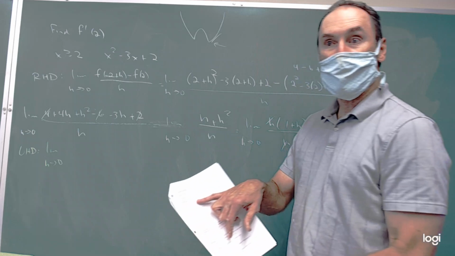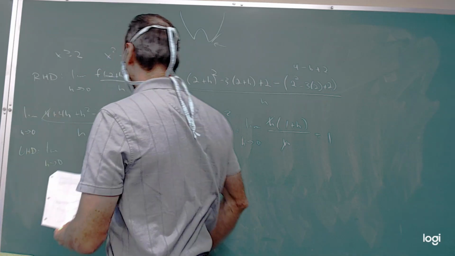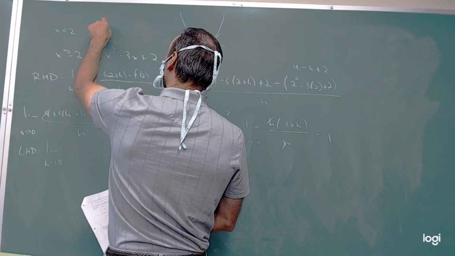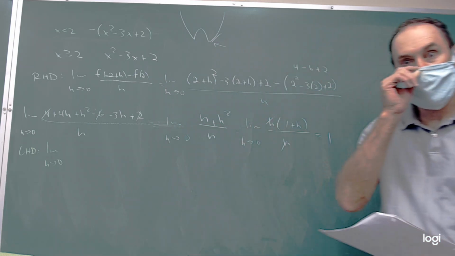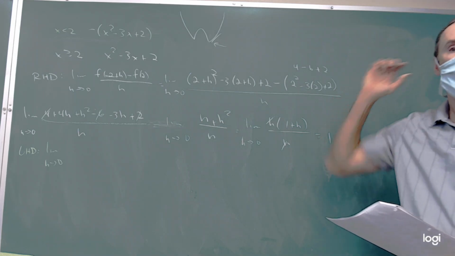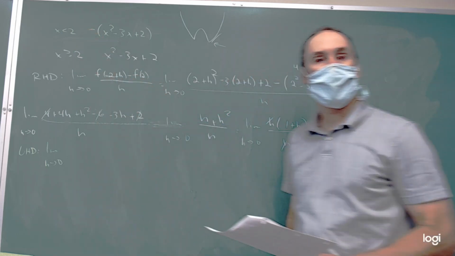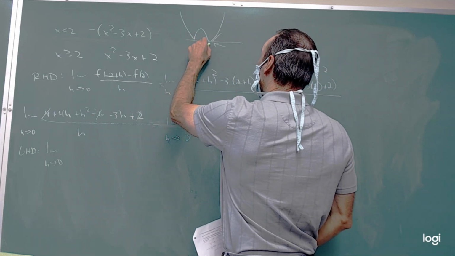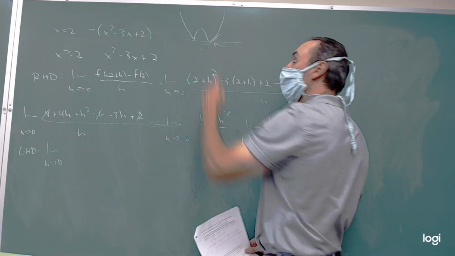Now I'm going to look up at the piecewise function, and it says that for x less than 2, our function is going to look like the negative of x squared minus 3x plus 2. So the negative of what we just did there. Because to the left of 2, what we get in here is going to be a negative value, and the absolute value is going to multiply by negative 1 in order to make it positive. That's that kind of flipping over the x-axis that we talked about taking place there.